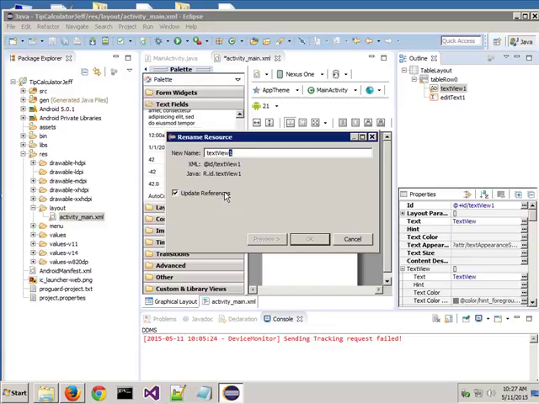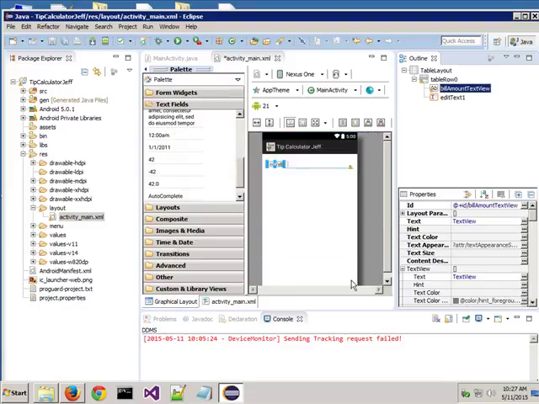All right, and I'm going to change this to bill amount text view. All right, with a little b, sorry. So it's bill amount text view. That's its name. Did everybody hear that? So I'm going to make sure the update references is highlighted and click OK.